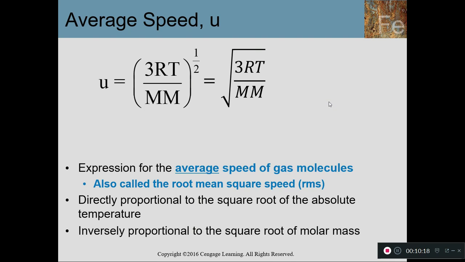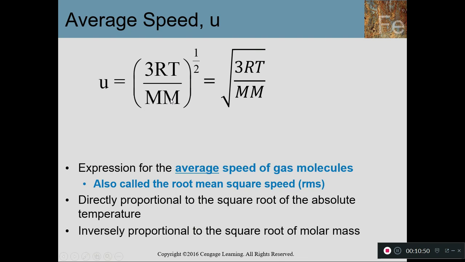We always use the temperature in Kelvin, divided by the molar mass, and then take the square root of that. Now, molar mass, as we know it, is in the units of grams per mole. R, as we used before, 8.314, is in the units of joules per mole degree Kelvin. So what you're going to see in a second is we can't use 8.314, we have to use a different R value to make sure we compare to the grams for molar mass.